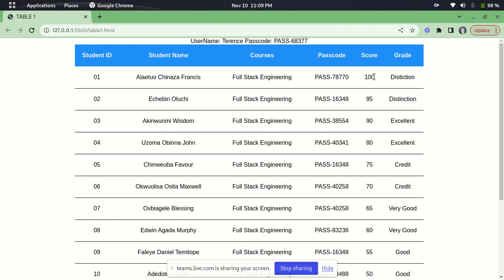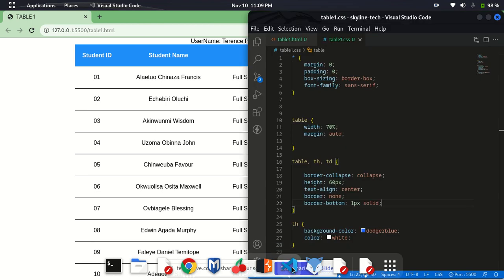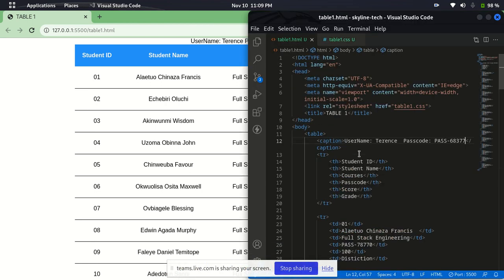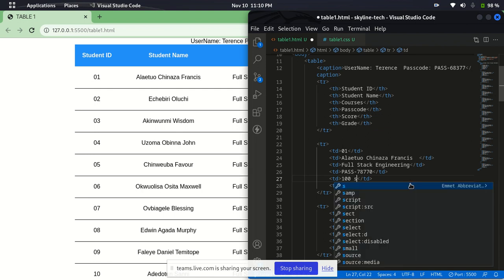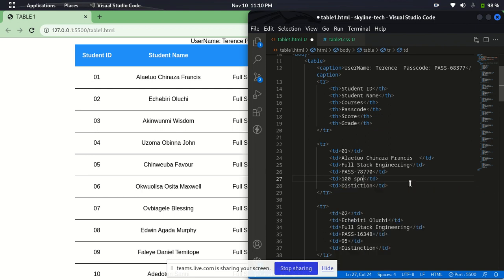We don't need to give it another column. We're just going to add this here by the side. Exactly. Okay, so we're going to go into our HTML, and for this score, we're going to give it a space and a span. I want to use span so that it's inline. You can write it inside span, and we are going to put the tick here.